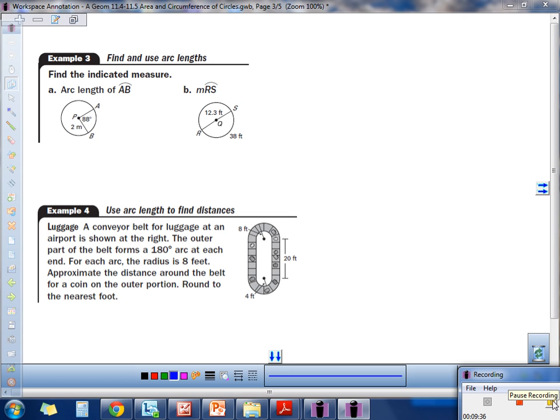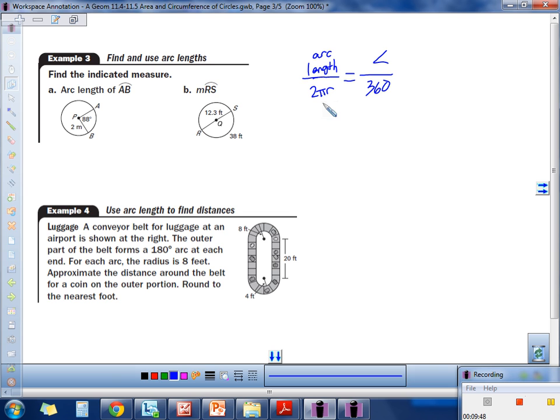On this next page, we have a couple other different types of examples. And now we're talking about arc length. And if you remember back, arc length dealt with that proportion. Once again, that proportion looks like this. You have your angle over 360. You have your arc length over the circumference. So I could use 2 pi r or pi d for that circumference. I would practice writing that down. You need to be familiar with that one.